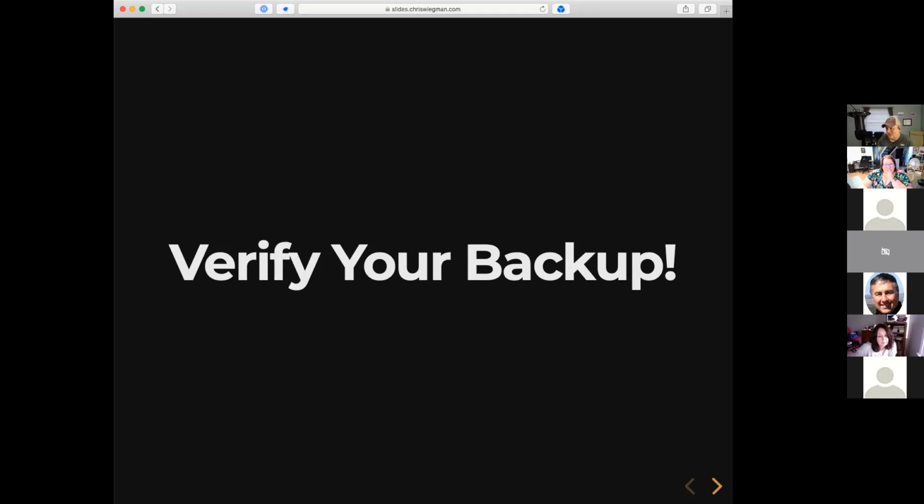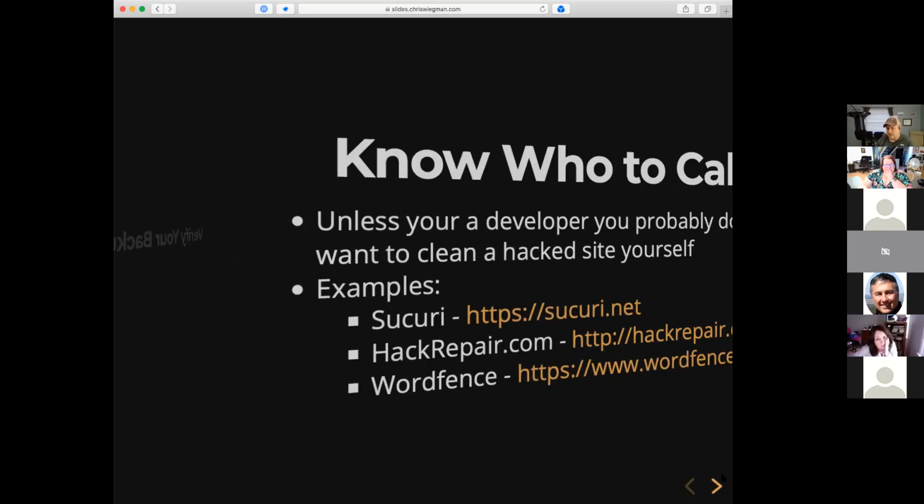It's actually not hard to build into a contract, I found, because if they haven't talked to you in 6 months, 2 years, whatever it might be, whatever your original contract was, I do that work, but I want to make sure the backup's there before I change anything because I don't necessarily know what's going on in that site anymore. It tends to be a very easy sell to have that offline backup and to be able to verify it for a client. So it's something I highly recommend.